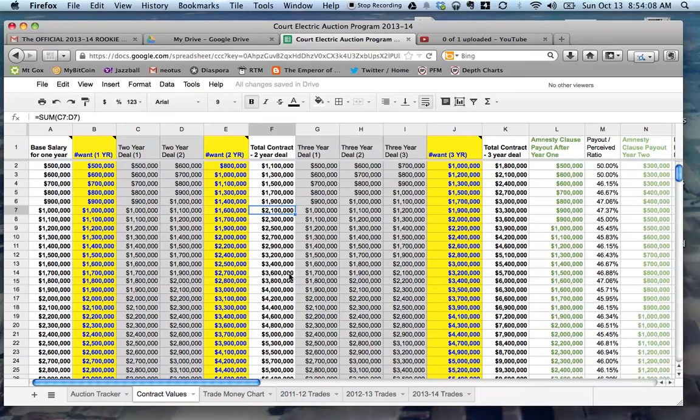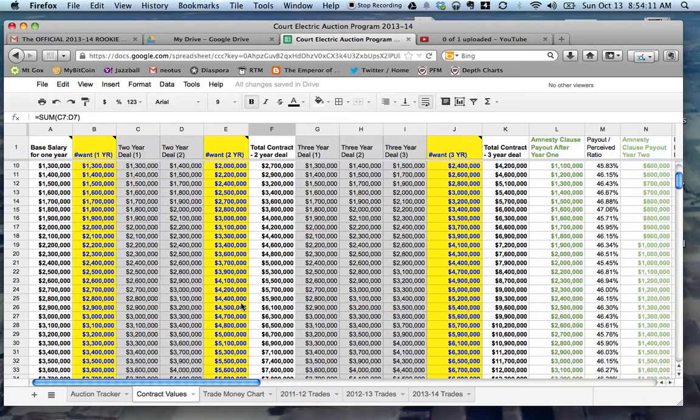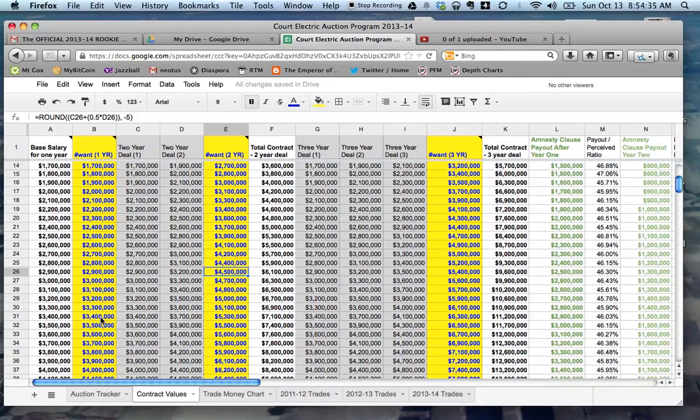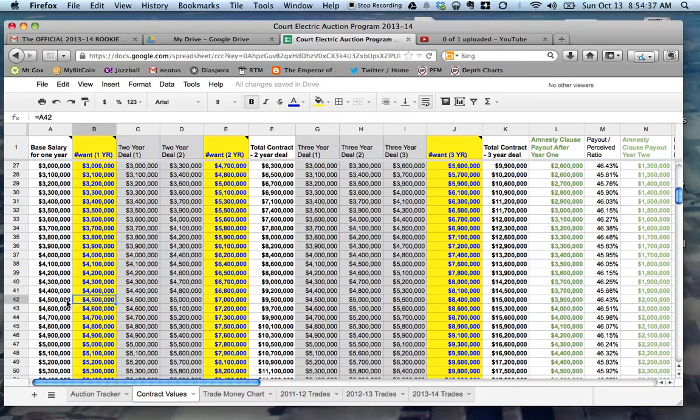You can see here, if you offered a player a 2 year deal with $4.5 million want, that means you give them 2.9 million the first year and 3.2 million the second year. Contracts go up by 10% per season, and you can see that happens universally. So if we had a team that won a bid for a player at 4.5 want, he could give them a 1 year, $4.5 million deal. Just one season, nothing to worry about there.